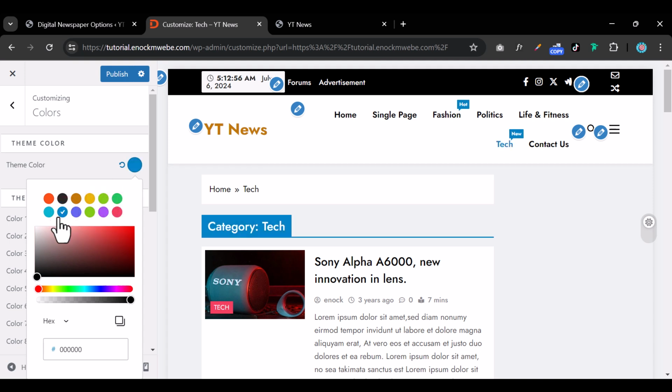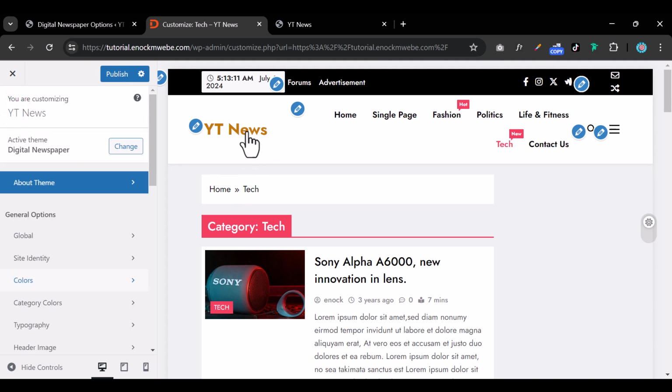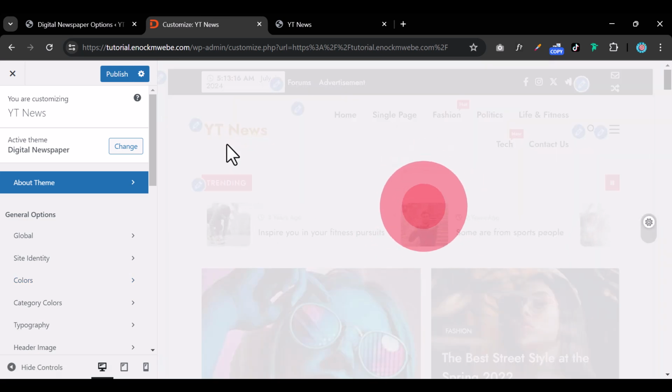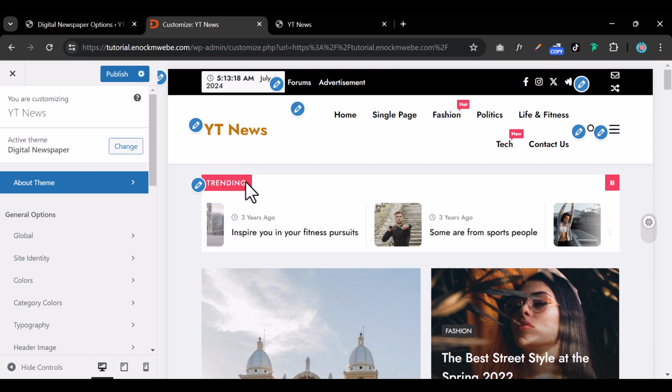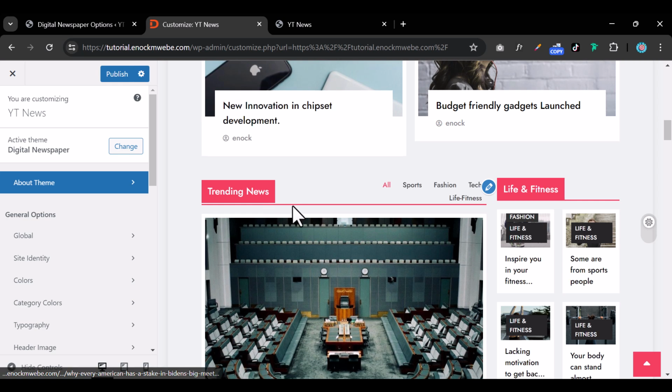Which color can we use? Maybe we can use this pink right here. And that's how it is looking. Now I'm going to jump out of this. By the way, if you notice on the home page, all these buttons and titles have changed to the pink that we just set.